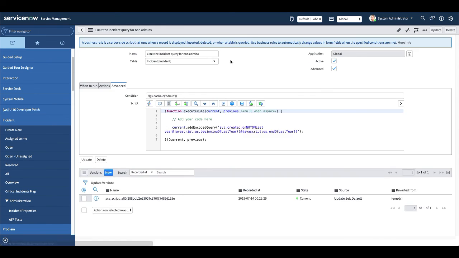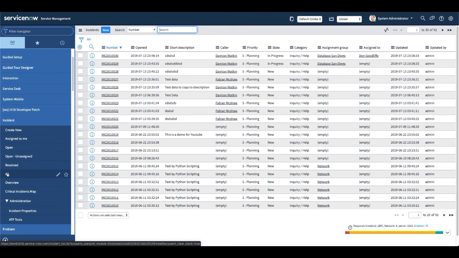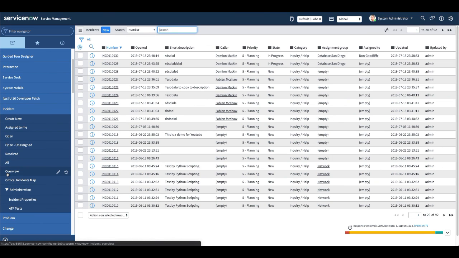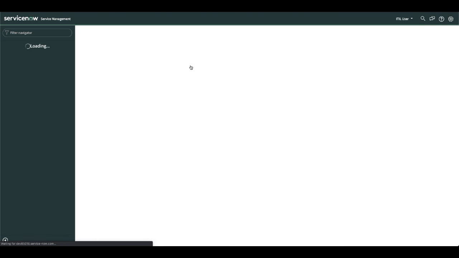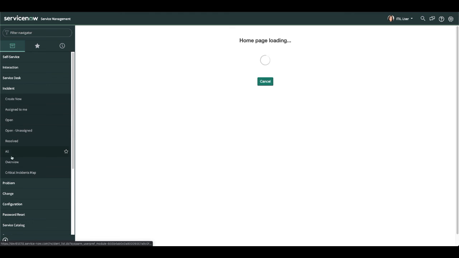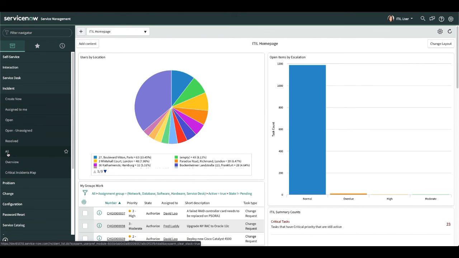One is my admin view, so I'm going to all, and I can still see 92 incidents because I am an admin. But if I impersonate an ITIL user and go to the same module which the admin was clicking, initially you must have seen that whether you were admin or non-admin or ITIL, you could see 92 records.